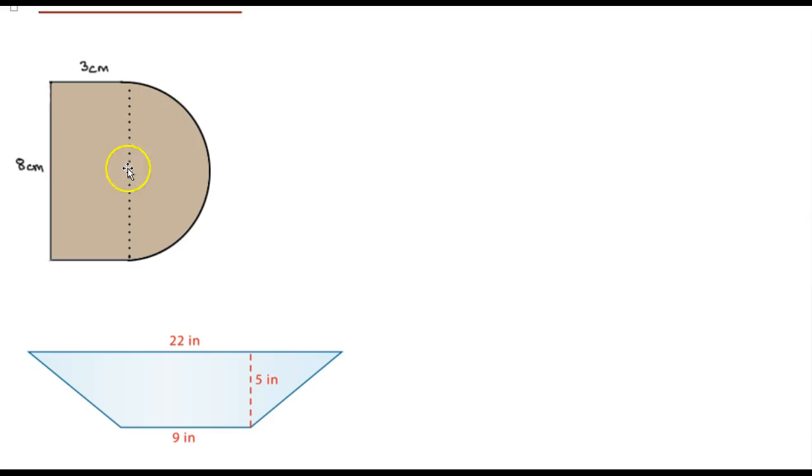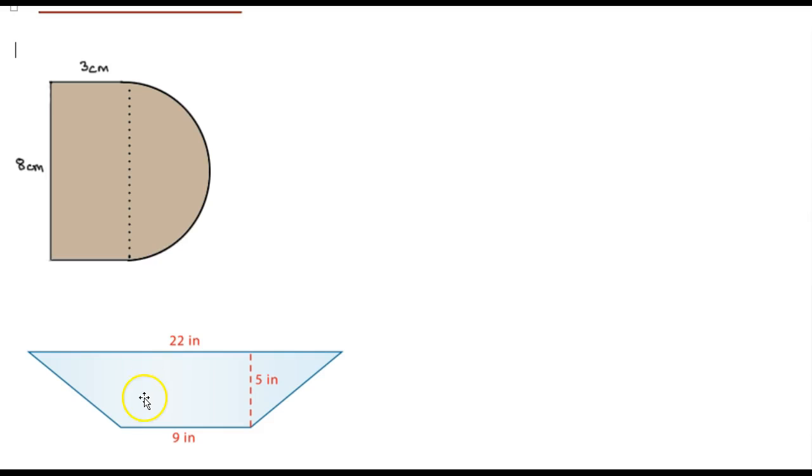Thank you. And a semicircle. So we'll talk about strategies to help us figure out the perimeter of an object such as this. Okay, now down here, I have a trapezoid, it looks like, right? But the issue with this question is that they don't give me the side length here and that they don't give me the side length here. And so this makes calculating the perimeter of this object a little more tricky.